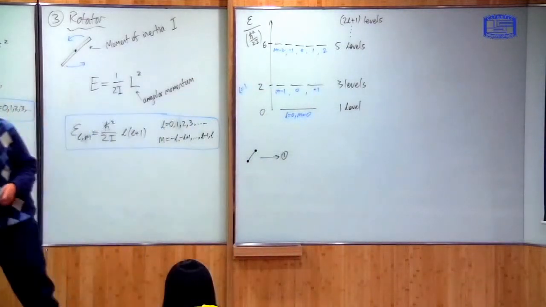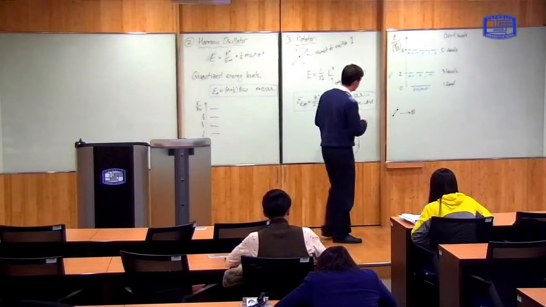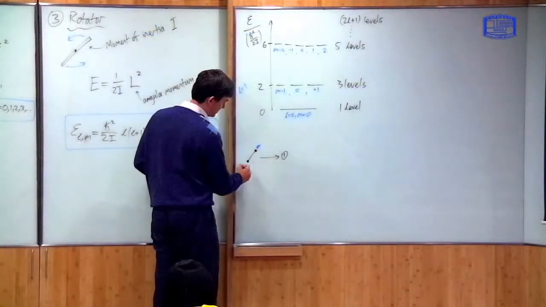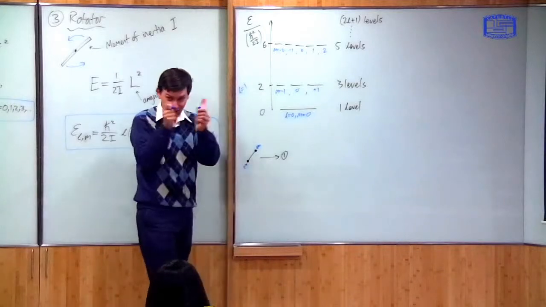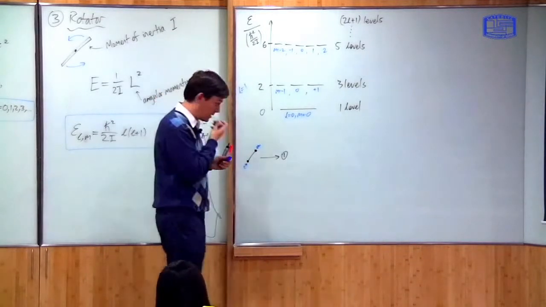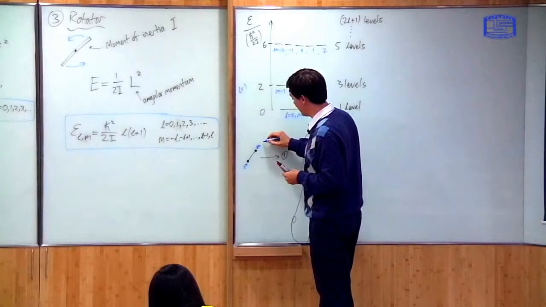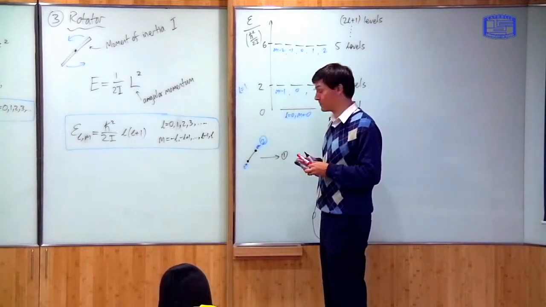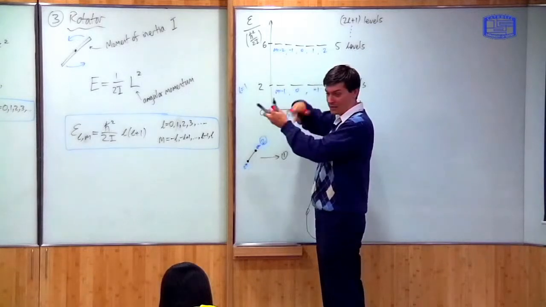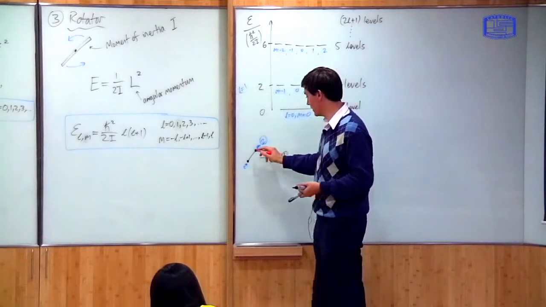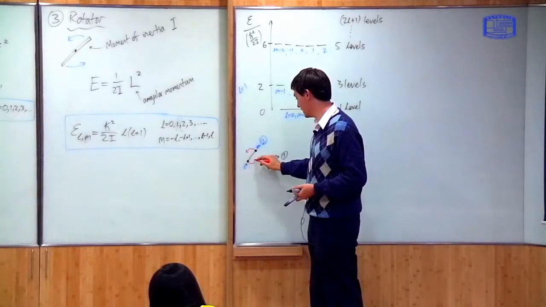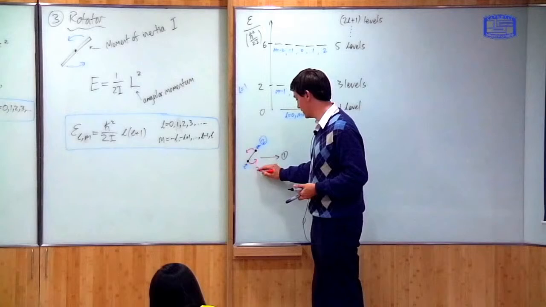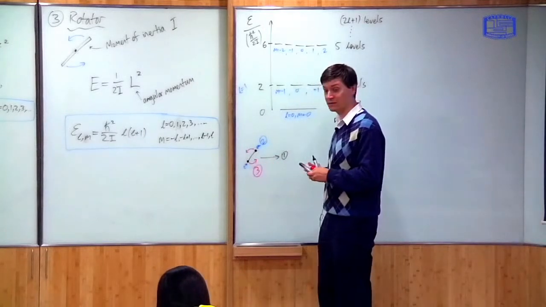Secondly, the molecule can vibrate. So this part can move in and out, and this part can move in and out. Now this we will model as a harmonic oscillator, which corresponds to the energy levels in 2. Finally, a molecule like this can rotate. It's a diatomic molecule, then it can rotate around its center like this, and this will correspond to the case of a rotator, which we've described the energy levels in 3.